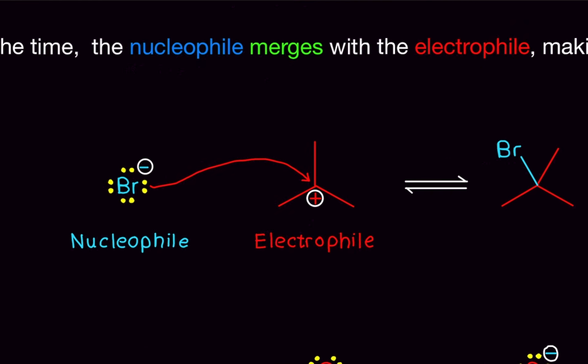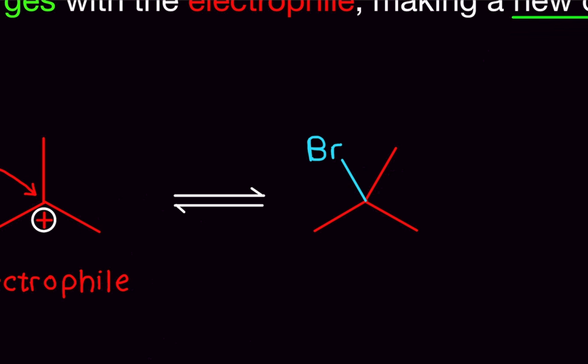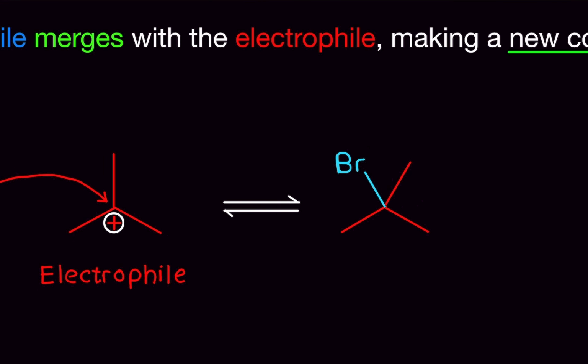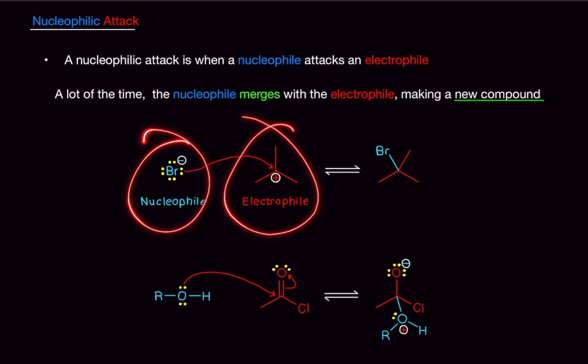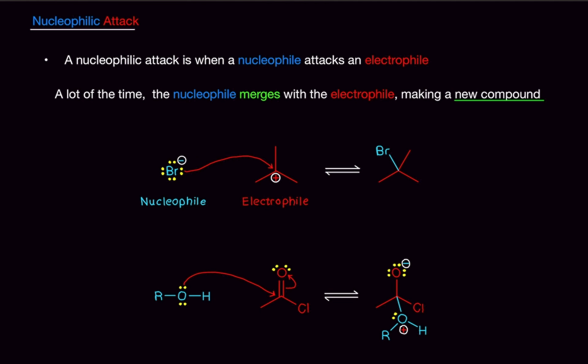So, let's look at this example right here. The nucleophile, this bromine, is going to attack the electrophile, right? This carbocation right here. And when this happens, the bromine will now join with the electrophile. So notice this electrophile looks like this triangle here. We still remain this triangle, but now we're adding on a bromine. So we add a bond and the bromine. And this is what a nucleophilic attack is. Basically, 2 components joining together and merging, creating a hybrid. That is what a nucleophilic attack is.